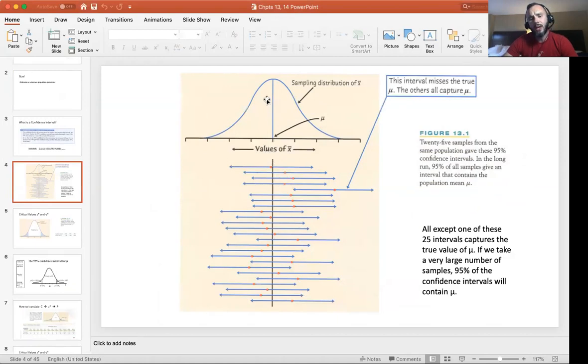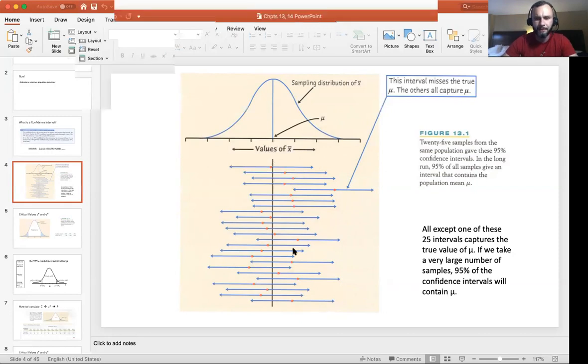Notice that the sample contains mu. This is my mu line. It's slicing through all these. My true mu is contained in all of those intervals except for one. And that one interval misses the true value of mu, which is the whole idea of a 95% confidence level or 99% confidence level. We're saying that 95% of the intervals that are possible, running it an infinite number of times, 95% of those are going to contain mu. And so that's the idea of what a confidence interval, a confidence level, is. Okay.